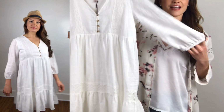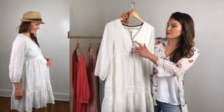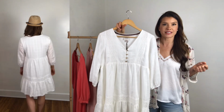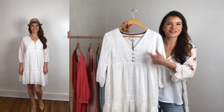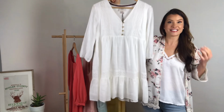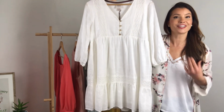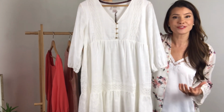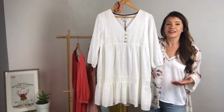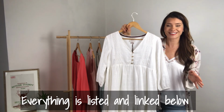Now again, it does have the elastic sleeves. It is 3/4 length, and you do have the buttons here, but literally it's just throw on. It's a pull on type style, so you don't have to worry about fiddling with these to make sure you can stay in tight. Now it does have the tiered detailing, which again, is so kicky, so fun. I love the idea of jacking this up with heels for date night, but you could just as easily throw it on with a pair of wedges. Keep it super low key for a random Monday, like when you're out running errands.